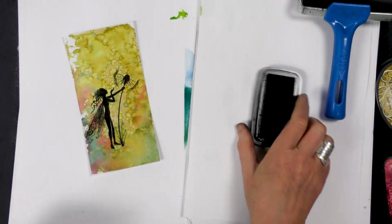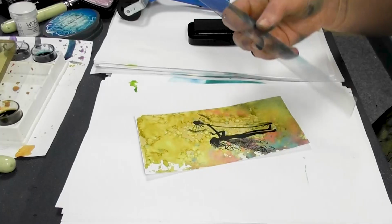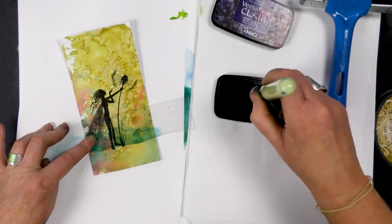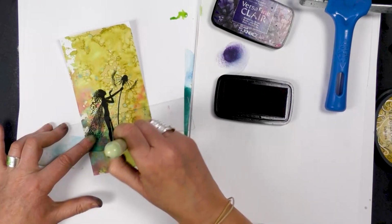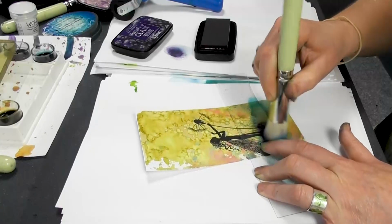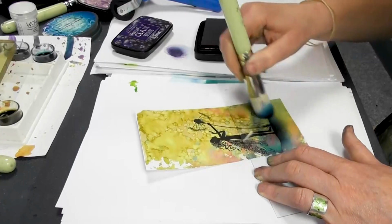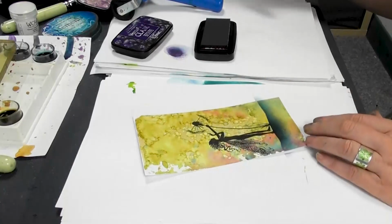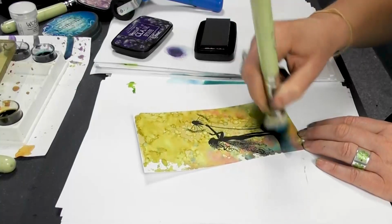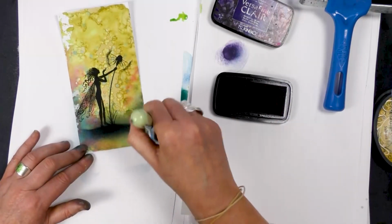There we go. I'm going to ground the fairy now, so I've got a mask here, and then taking a stencil brush, I've got some medieval blue, and then I'm going to go over the top again just to soften that edge. There we go, that's good.